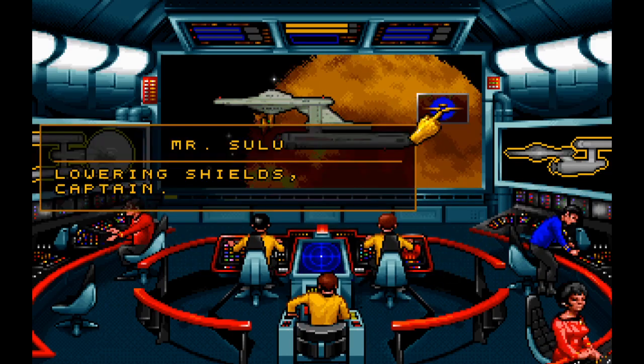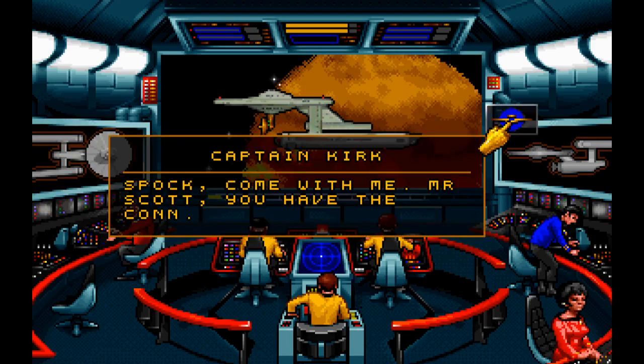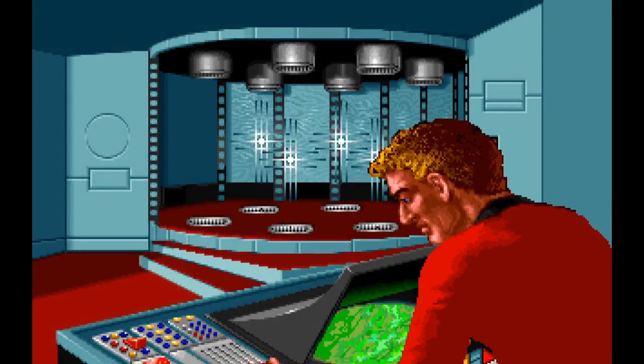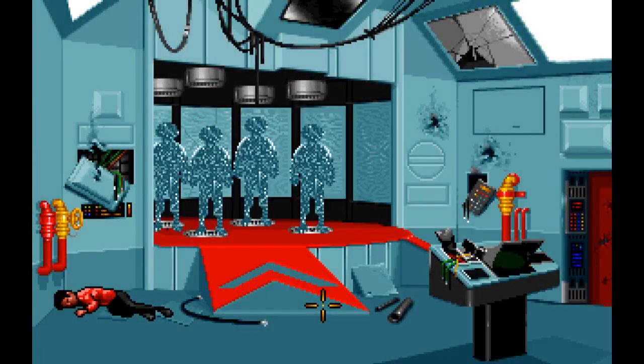Lowering shields, Captain. All right, let's just go. Let's just walk calmly to the transporter. Now we set their code. Yeah, apparently they don't notice that.